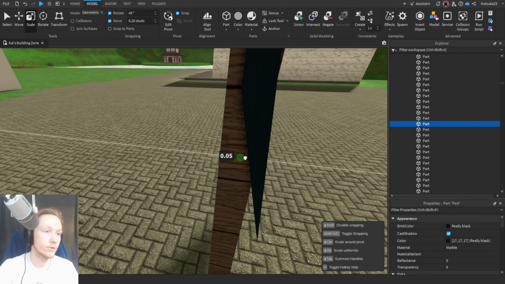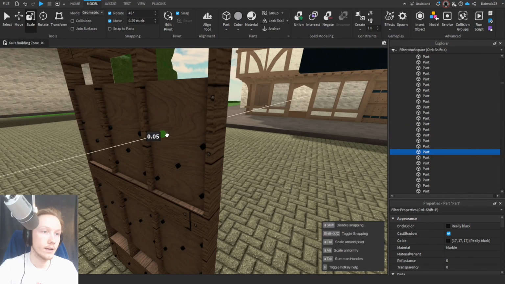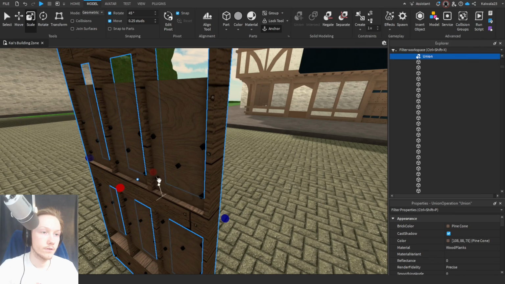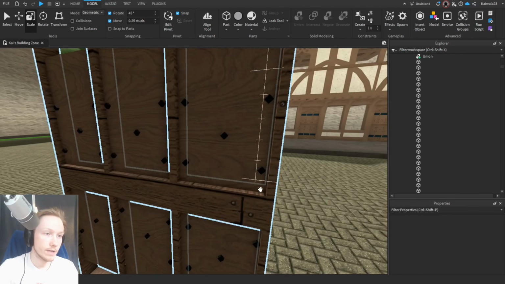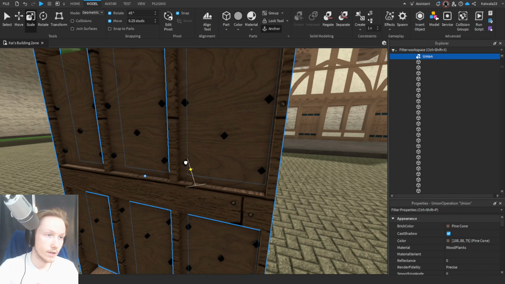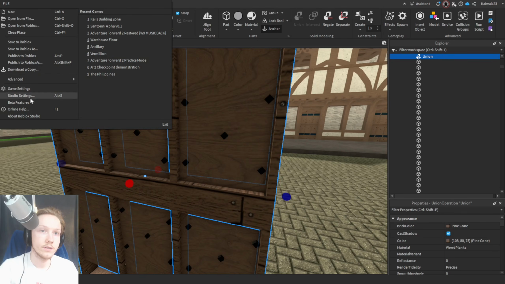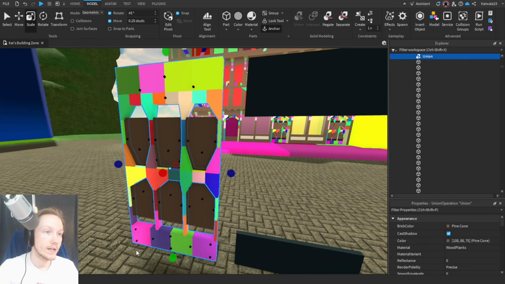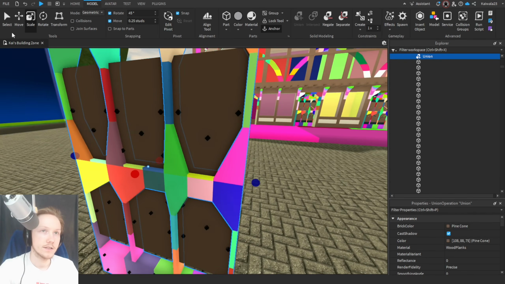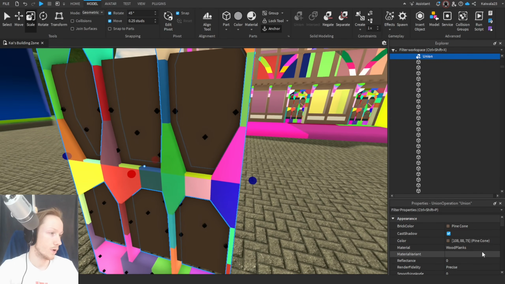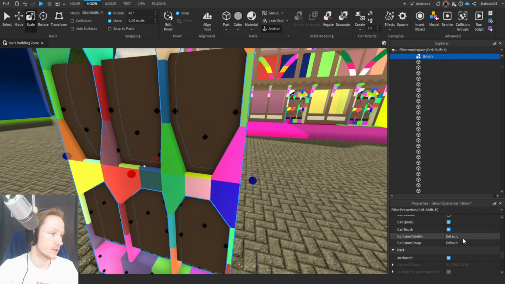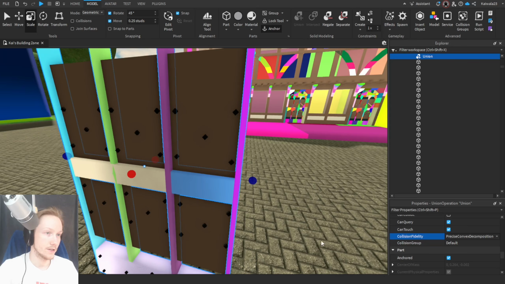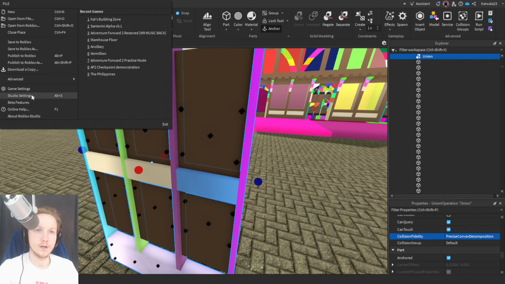Let's do the same for all of these. So 0.25, 0.25. And I can't... This is what I mean by collision. I can't select this right now. And the reason why is if I turn on collision view, this weird union that I've created has collision that's blocking me. So while I work on this, I'm going to set this collision to that, just so I can work around it.